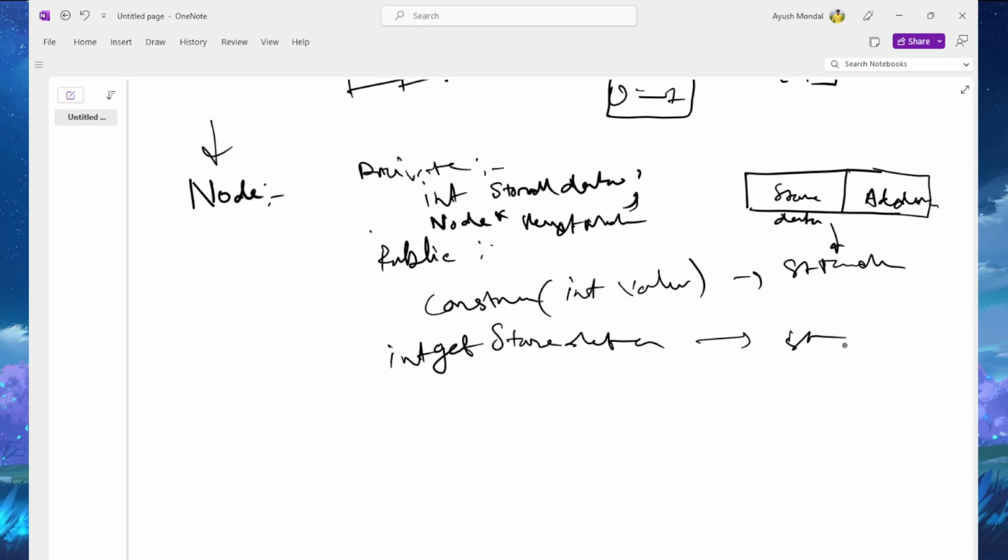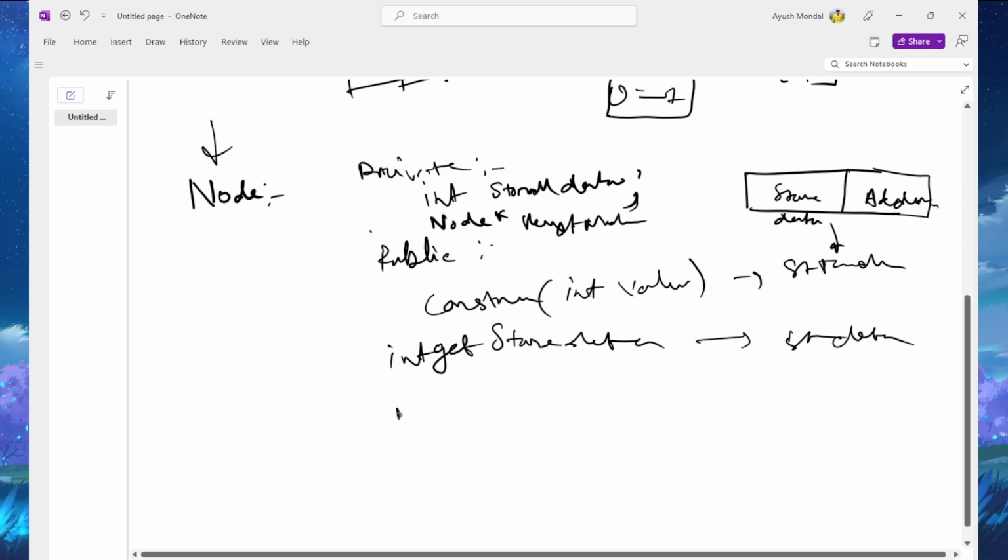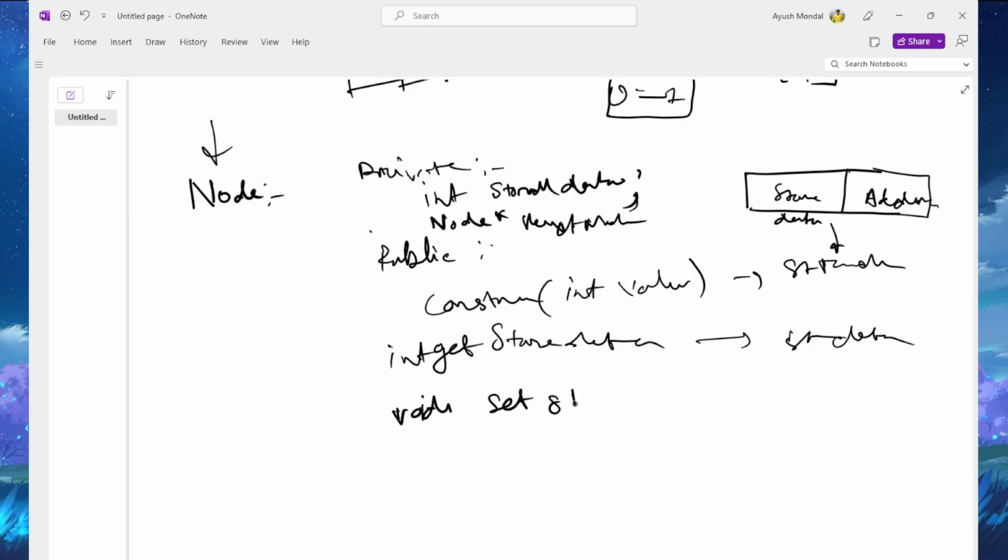It will return stored data. The next part is a void function, setStoredData. In case in future we need to change the data, we can just use this function. So it's going to be completely dynamic.